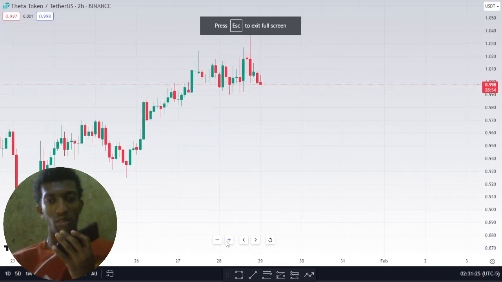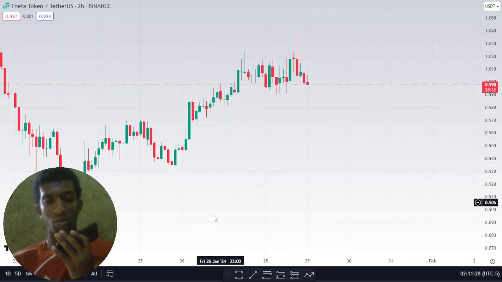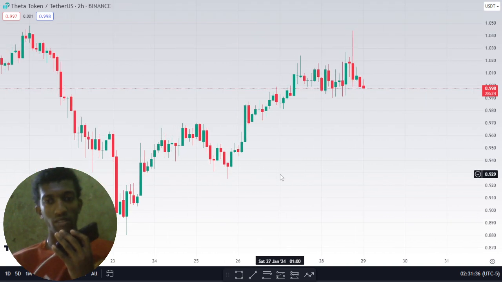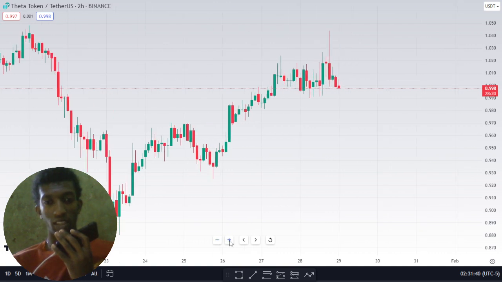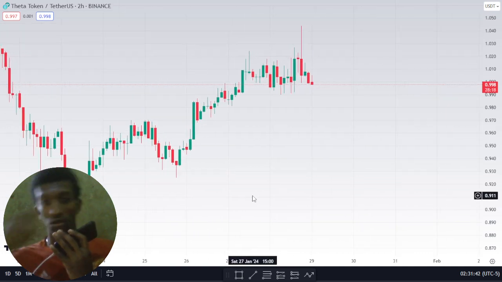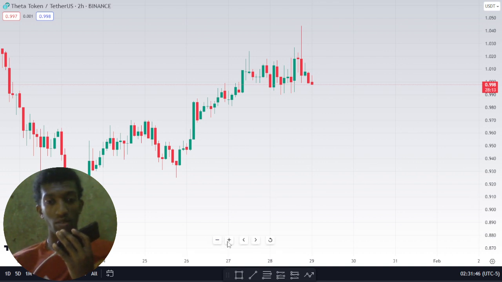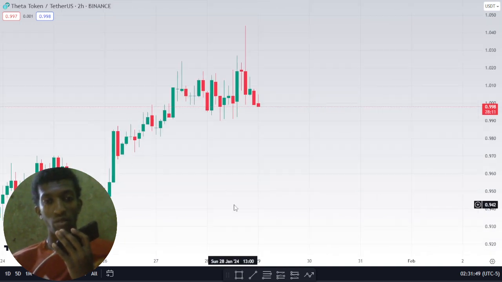I mean how to trade using the Black Box. We will be finding a setup, and I'll show you everything from the crypto to the commodities, from the indices to the forex. We will find a setup, and I swear you will not regret watching this, and it will not take much time. So as you can see, this is Theta versus USDT.